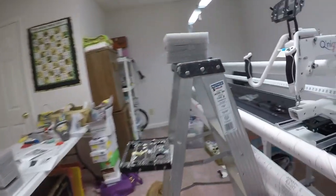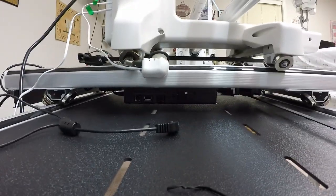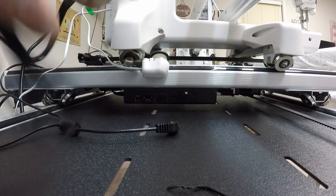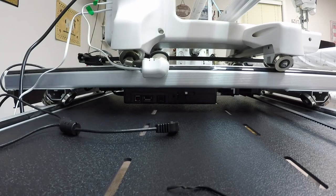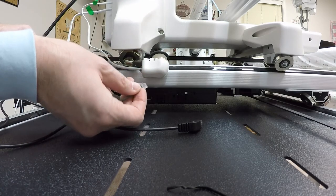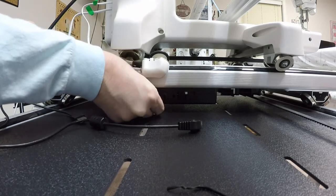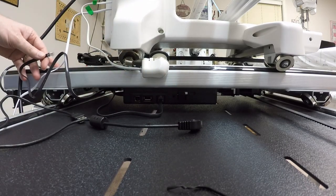Now we need to start hooking up some of the new stuff. So I'm going to walk back around to the front of the machine, as you see a big yellow cat helping me here. There are now three other wires that get connected. The first is kind of a cable, kind of a telephone cord looking thing. You'll see it's got a couple of ends on this like you used to see on the old phone jacks. One of these appears to go into the motherboard, where there's an actual plug on the far right that this clicks into. So I'm just going to slide that, click it in. It makes a little click so we know we're smooth.